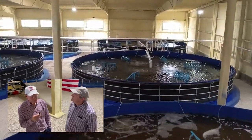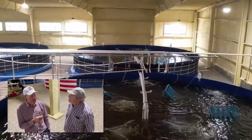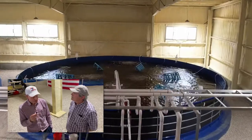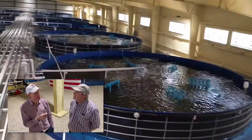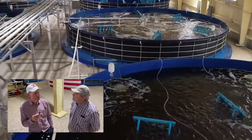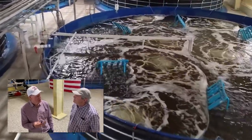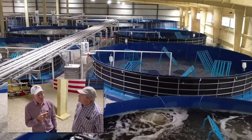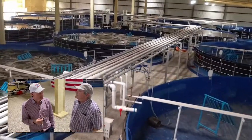The other thing about Homegrown is we developed it in such a way that you can rubber-stamp this anywhere. It's not site-specific, it's not coastal-specific. It doesn't require anything in particular other than a source of fresh water that we can mix the salt into. We've got insulated buildings and temperature controls, so we could do this in Beijing, China; we could do this in Canada; we can do this anywhere in the United States where there might be an appetite for locally produced shrimp. As we get further into the technology development and learn from mistakes, the cost should come down. This is the first step.